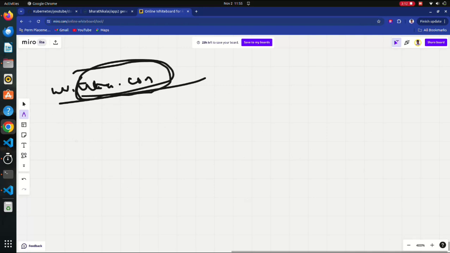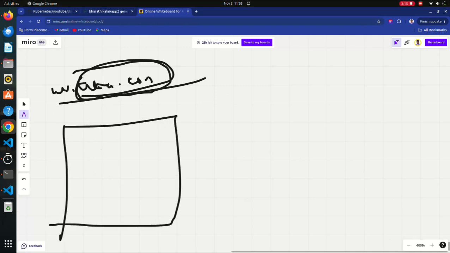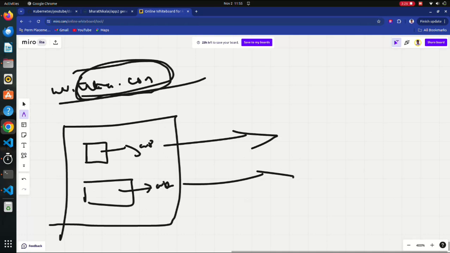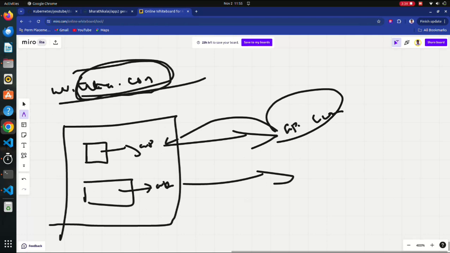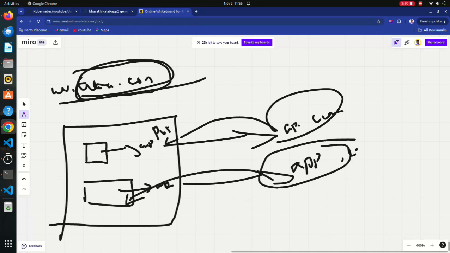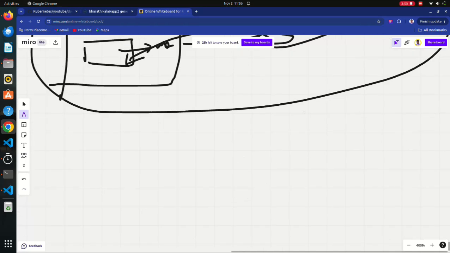Now coming to domain-based routing. Today, we're going to create two pods. This is the application 1 pod, and this is the application 2 pod. If any of my users use a URL called app.com, I want this request redirected to pod 1, which is application 1. If any of my users use a URL like app2.com, this request is redirected to the app2 pod. This is today's agenda, and let's get started.